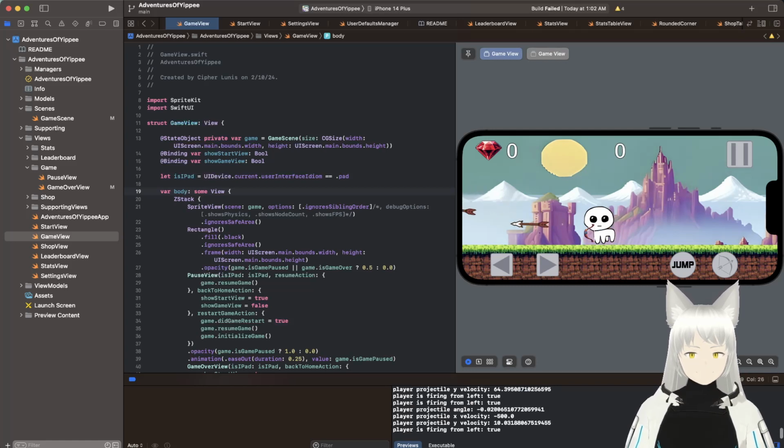Nice. I'll be honest, it was kind of not super visible because you can't see my mouse. The bug was that when I clicked over the Yippee, it caused the arrow to shoot into the ground. But when I clicked away from the Yippee, it was firing fine.